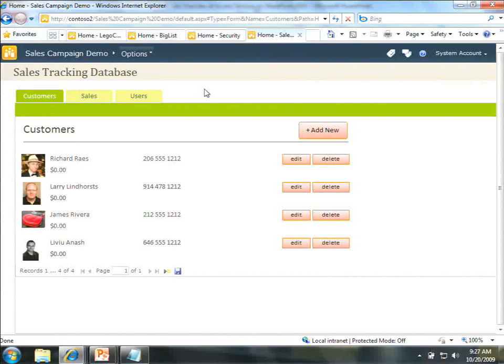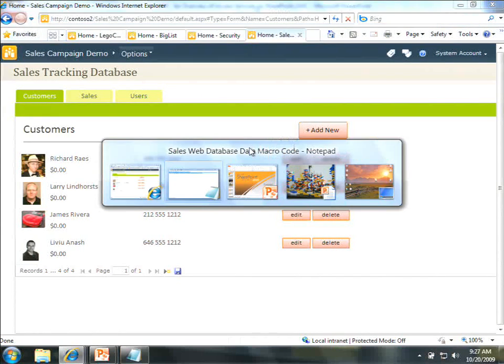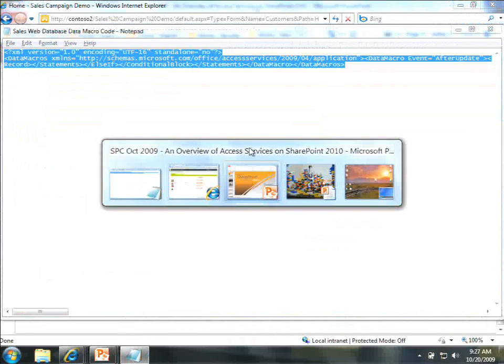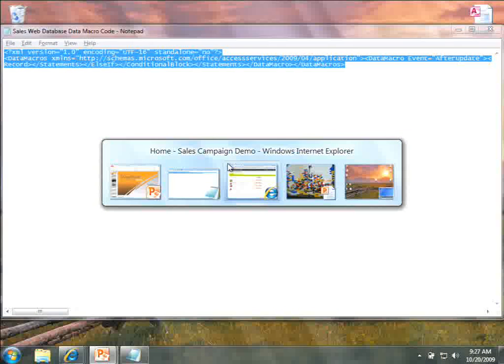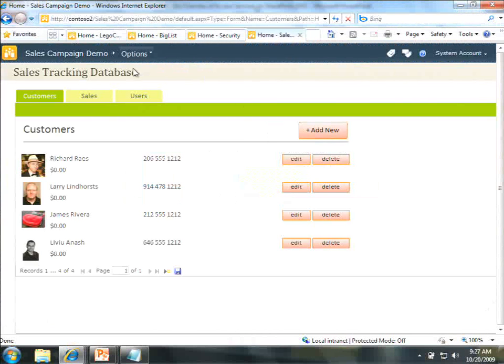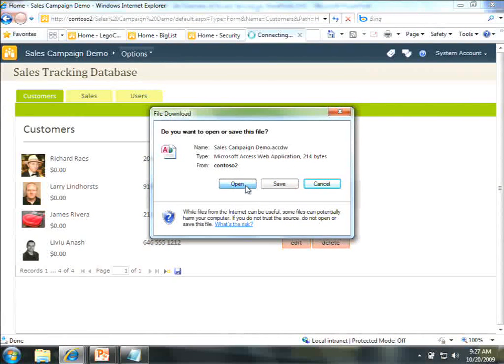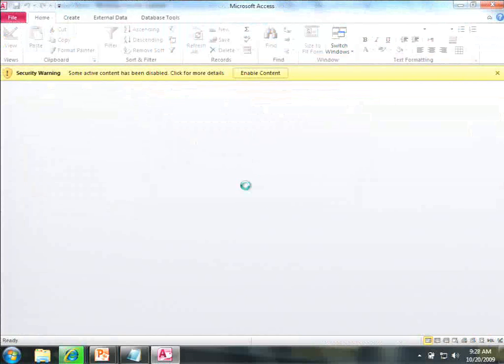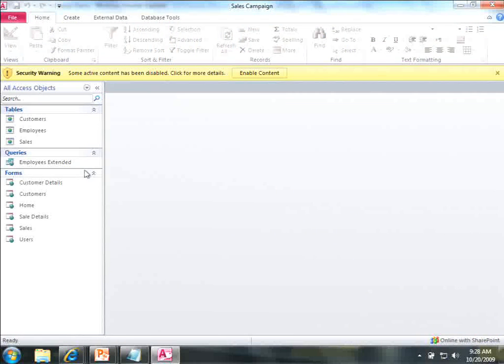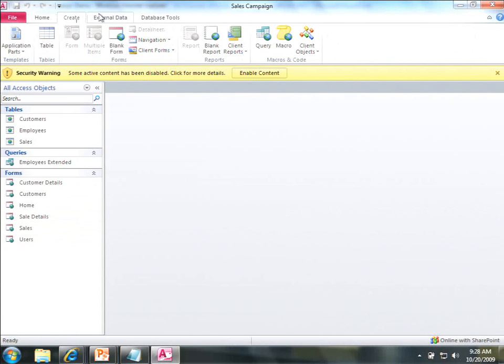So I'm going to walk Joanna through building the report herself, so that once she learns, she can go do it over and over again without having to have me come and do it every single time. So let's try that out. We can just open it right from the browser. So we can go to our options screen, which gives us a bunch of options, and we can open up in Access. So now what we're doing is the server is now synchronizing all of that database back to the client. So now it's running fully in the client and connected to the server.